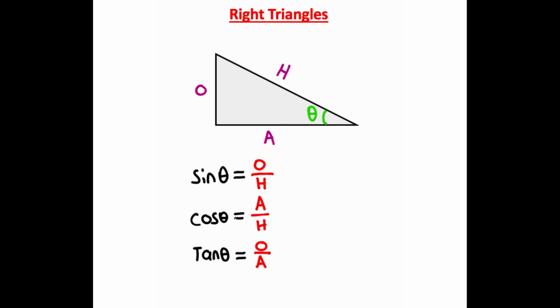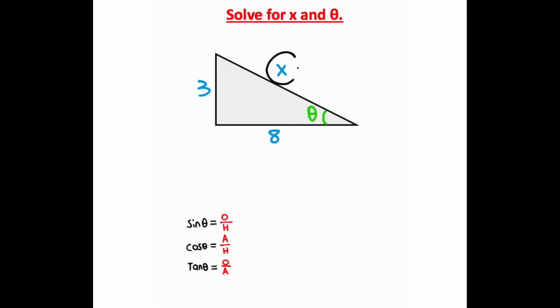So let's see if using these calculations we can solve some aspects of our right triangle. Let's say that we're trying to calculate this x and this theta. The way we can do this is using the trig functions down below. Looking here, I can see we have an opposite side and an adjacent side. So the one I'm going to use is the tangent, because tangent of theta is opposite over adjacent. Now we have the opposite and adjacent side, so we can plug those in.